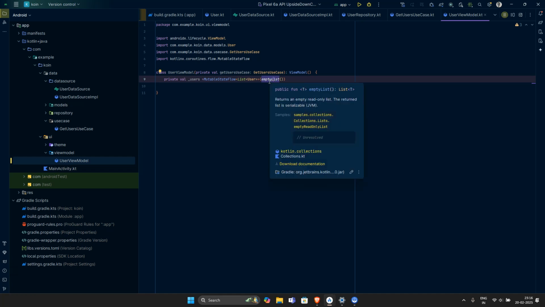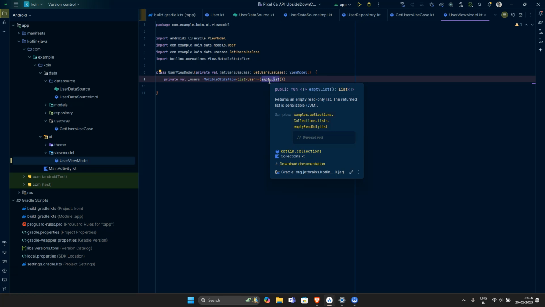We could have a sealed class like the user data condition, like whether the data is loading, success, or we are in error state. So we can provide that over here, like till the data is being loaded, we could show the loading state, and once the data is loaded, we can show our success state. We can have some sealed classes. Actually, sealed classes are like an envelope.